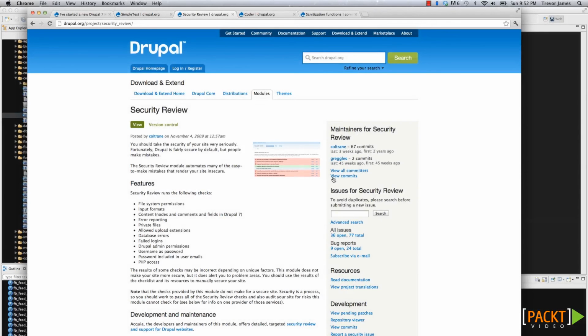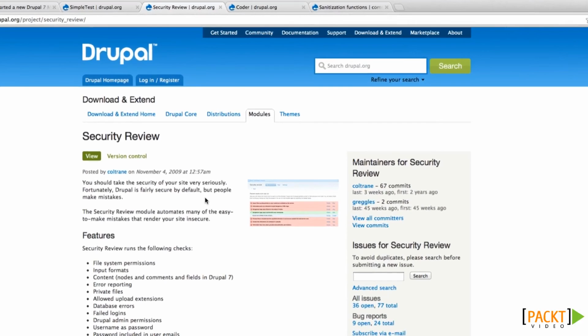In the last video, we started talking about the security of our site and the modules that we're writing. There are some helper modules that you can install, which will not only review the security of your entire Drupal site and the modules within it, but also do code reviews of all of the core and contributed modules that you have installed and any custom modules that you've written. Let's just point out these modules, and then we'll actually try using one of them.